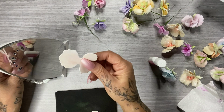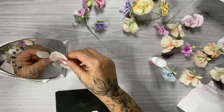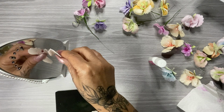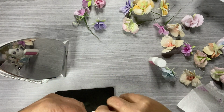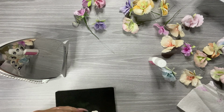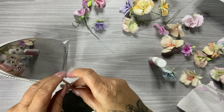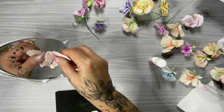So what I'm going to do is now use the iron to heat my foam up. To do this, I'm going to come in with my petals and just hold them there. Now, I've obviously got long nails, which do really help for this. But if you don't, you can use some tweezers to hold your foam in place. So for this one, I'm just twisting like that after I've heated it on that iron until I'm happy with the desired effect.